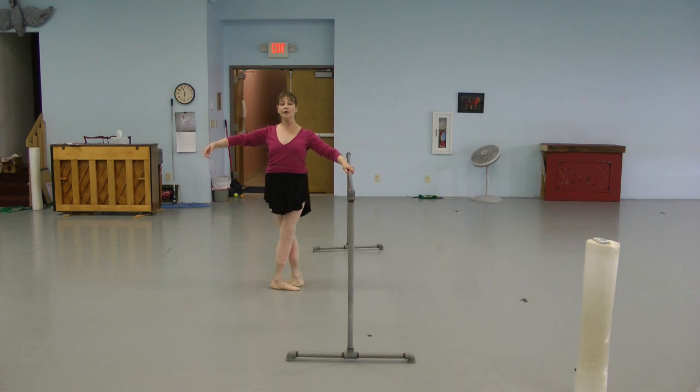And tendu side, close back, side, close front, plié, tendu, and plié, push that floor down. Tendu back, and fifth, tendu back, and fifth. Demi-plié, tendu back, demi-plié, stand up, side, close front, side, close back, plié, tendu, plié.